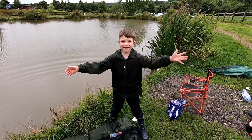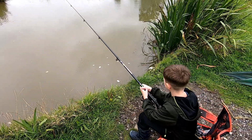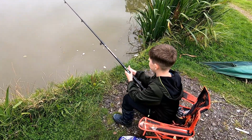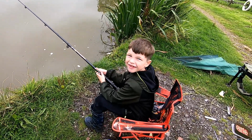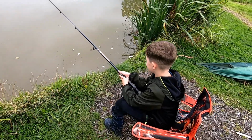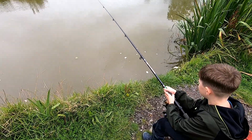There's been a massive fish on. That was a big fish. What fish were it? Mirror carp. But why didn't you want a photo with it? Because it just slipped out of my hand. Good one though. Oh Dad, it's all twisted. Good fish that.